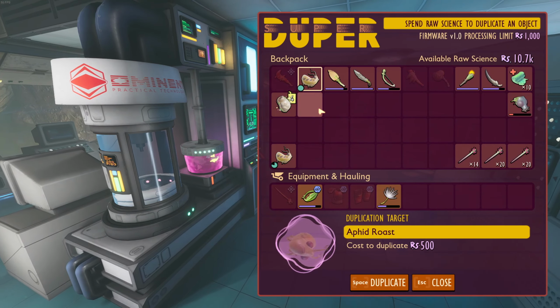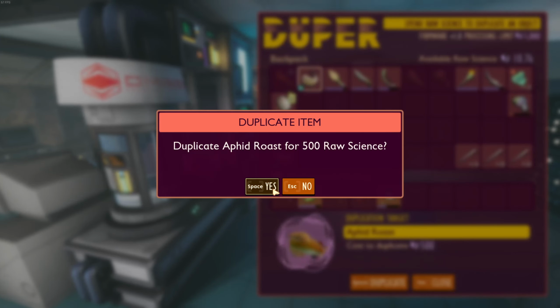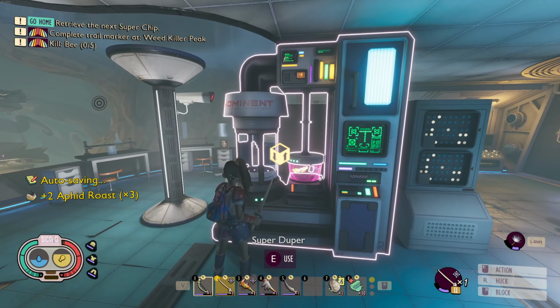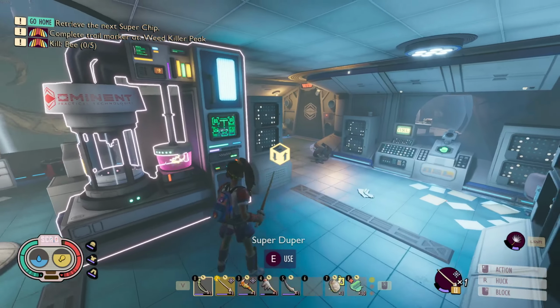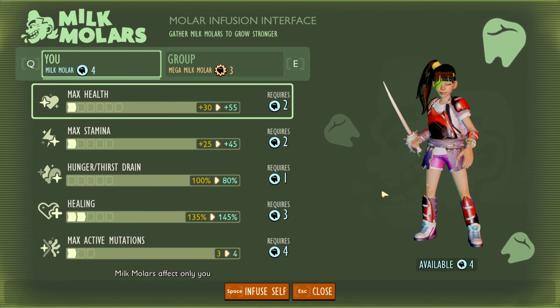What did I do? Oh, I just got another aphid. Can I do it again? Oh, wow. I can just duplicate items like that? How long has this been here for? I don't remember this. Unless it's been there the entire time and I just didn't notice, but I've literally spent money. I guess a whole new reason to do the quest now.